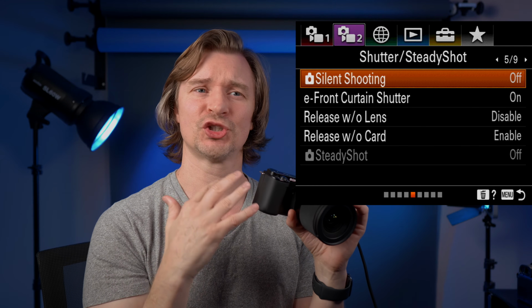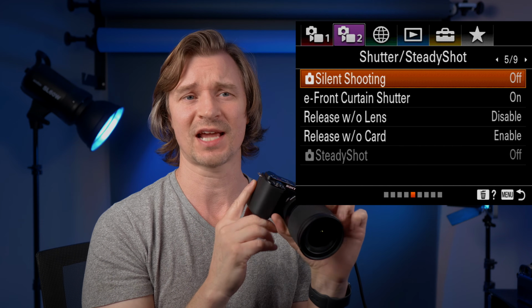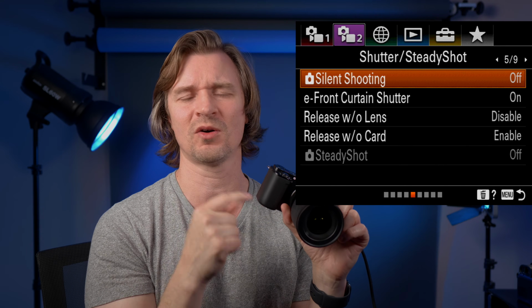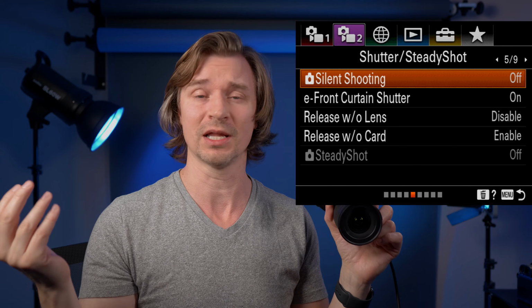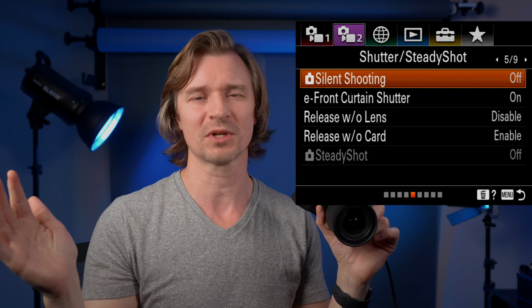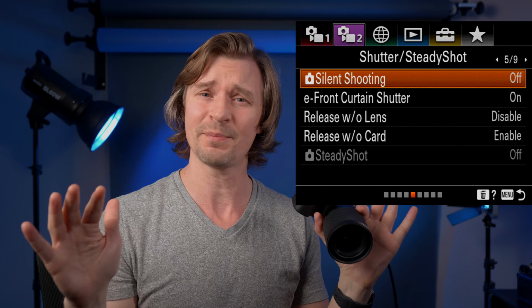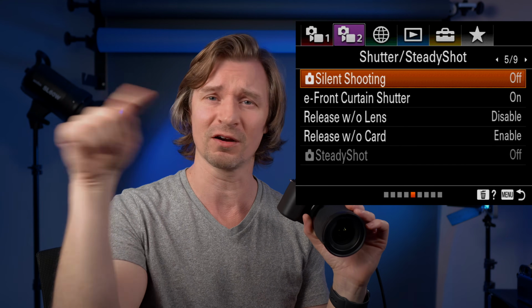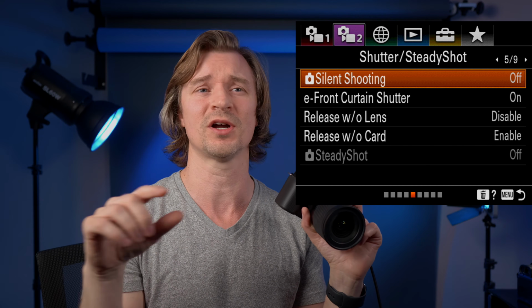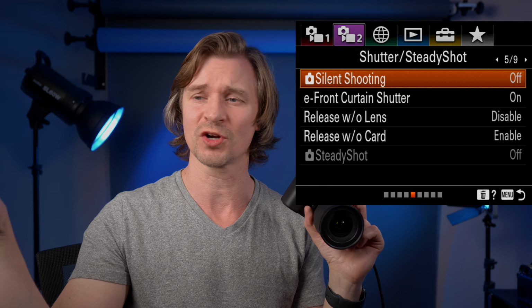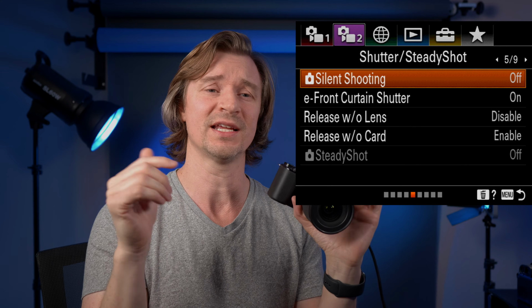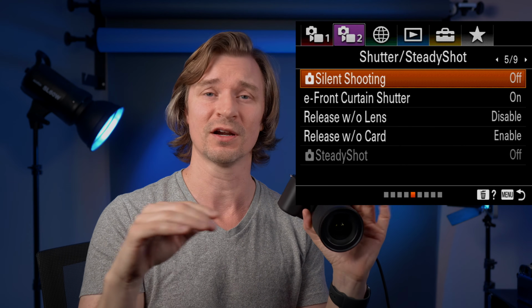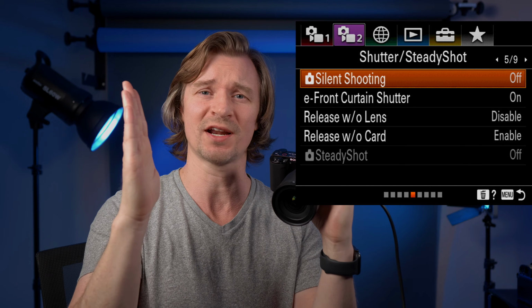It's the mechanical shutter, and that is a good idea on this camera because the Sony APS-C cameras have a slow sensor readout, which means you're going to get a lot of rolling shutter, which you've probably heard a lot about on YouTube. But usually people are talking about video when they say it, but it can also happen in photos. So you can get flicker from lights when you have rolling shutter. And you can also, if an object is moving fast, if a car is driving past at a certain speed and you click the photo in silent shutter, the electronic shutter, you're going to get more rolling shutter. The car is going to look more slanted. Things that should look straight up will look slanted.